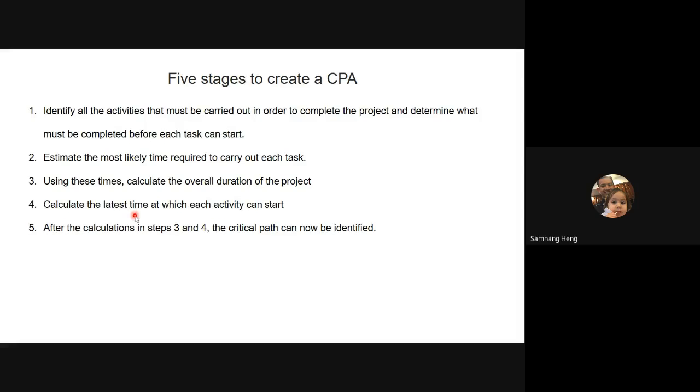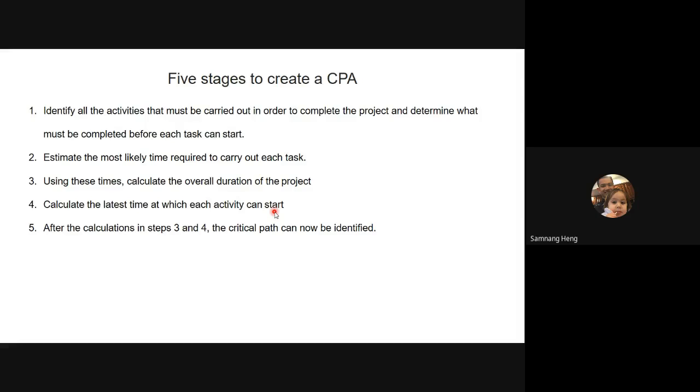And you capture the latest time at which each activity could start. Because let's say the deadline for the building is September, so it has to be done in September, right? And it will take 2 months for the internet company to install the security cameras and network router inside the building. So the latest date that you could start the internet project has to be 2 months before the deadline. The deadline for the building is September, so the latest time the internet company could start the project is in July.